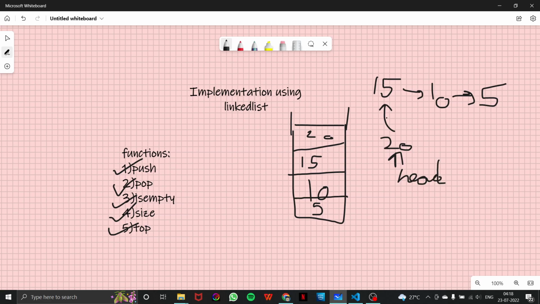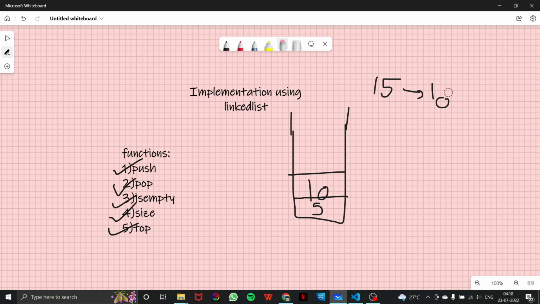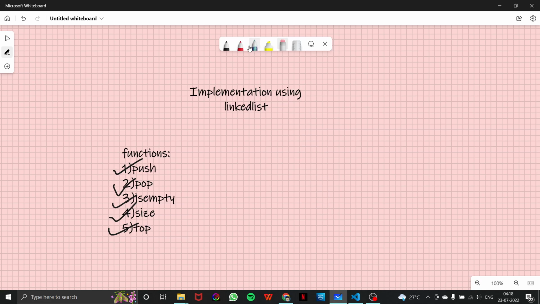Similarly, if I have to remove this 15, I'll simply increment the head here. So all this is going to take big O of 1 time. We have to add every new element at the head, in the beginning of the linked list.